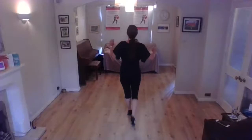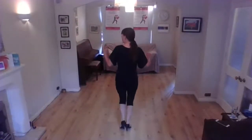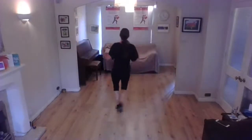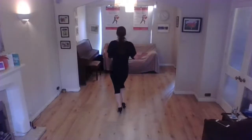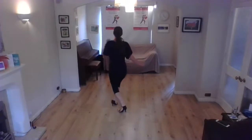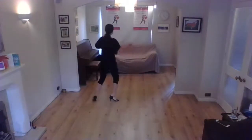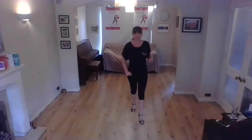Ready, go. 1, tap, tap. 2, tap, tap. 3, tap, tap. 4, to the side. 1, tap, tap. 2, tap, tap. 3, tap, tap. 4, now closing. Close and slip. Close and slip. Close and slip. Close. Both Botafogos. 1 and 2. 2 and 2. 3 and 2. 4 and 2. Good. Well done, everyone.